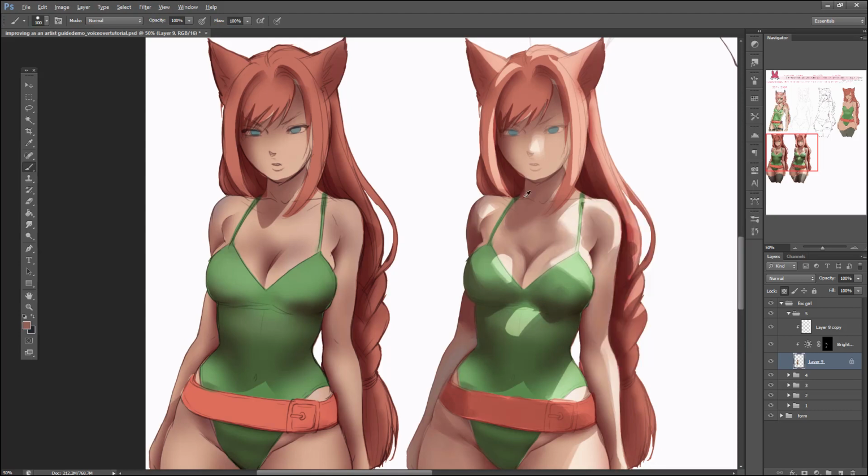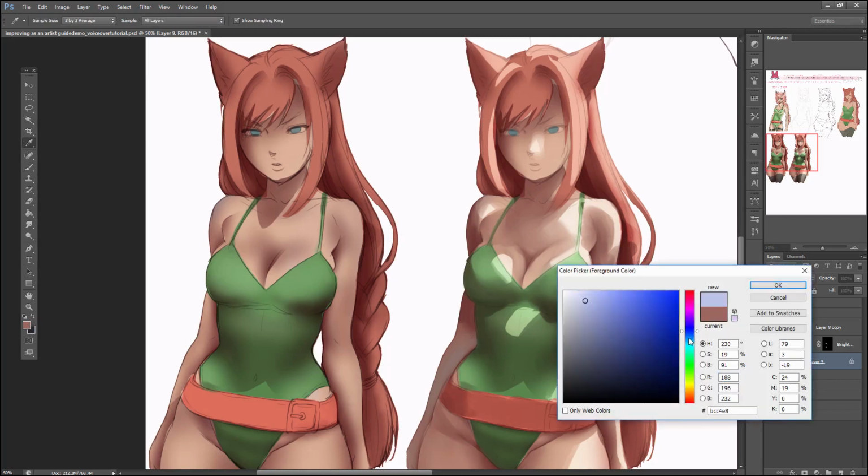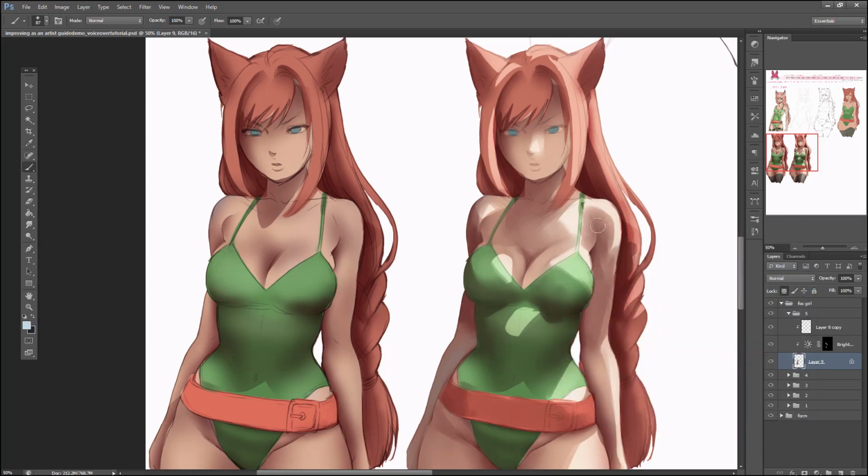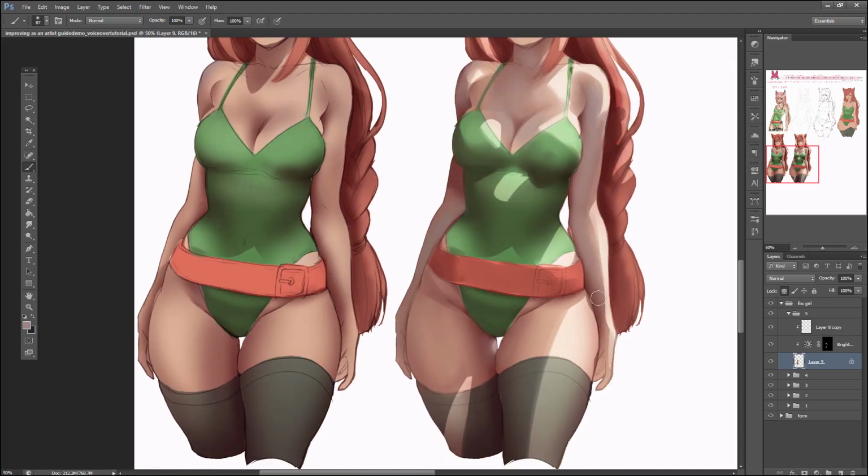Okay, let me just fix that shading there. And then the arm. So now what I'm gonna do with the arm is I'm gonna use a bit of blue tone, and I'm gonna lightly graze it in with the airbrush very softly, because the environment right now is a little bit on the cold side.